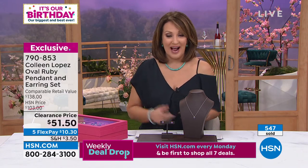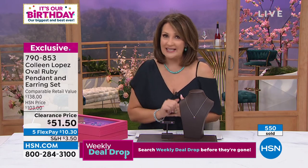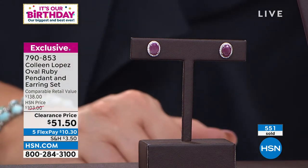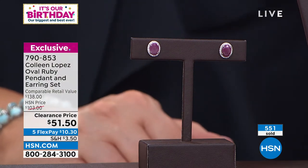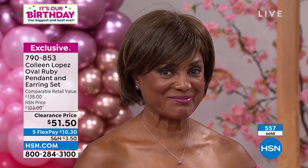So many of you are jumping in to order — I'm thrilled. It is a clearance price, but you can always return or exchange for free if needed. Do you prefer studs? I do wear studs — I only have two pairs, but I love this set because it's classic, never going out of style. And another reason I love it is because I know it's so precious — it's mentioned in the Bible, it's the stone of heaven.